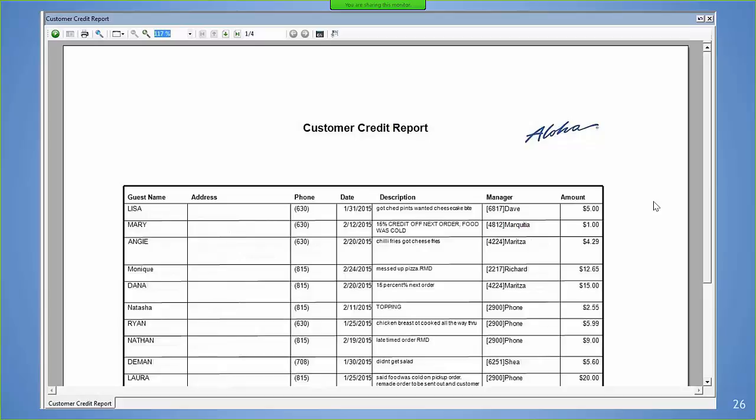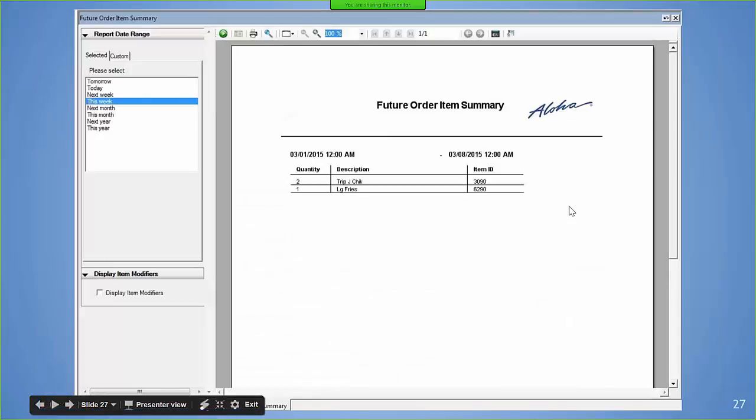And then also we can look here and say, okay, well, how much of those weren't promos? How much of that was comps? Or is too much of our food being comped because it was cold or made incorrectly, or any place that's going to be costing us money on our return as well?